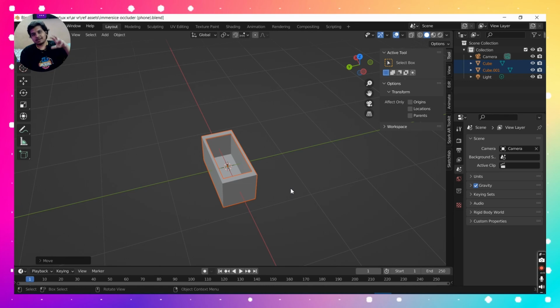But if you don't want to make it, it's going to be in the description. You can download it and use it. And let's start with Lens Studio and then we'll get into Spark AR.